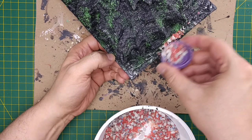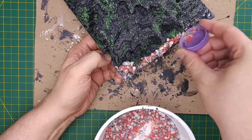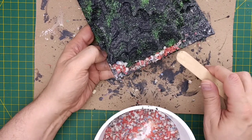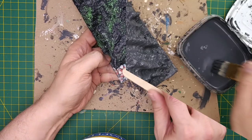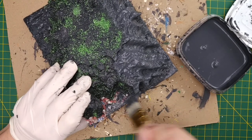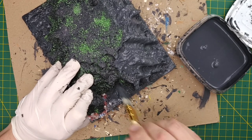To fix this, we simply cover the gaps with some rocky aggregate. We can add some hot glue and pour some decorative and fish tank rocks over the gaps and let it all settle together. We can use a craft stick to press the rocks into the glue and give the piles a little shape. Since we need to apply a second layer of our Mod Podge mixture to our scatter terrain, we can cover the aggregate and the rest of the build at the same time.